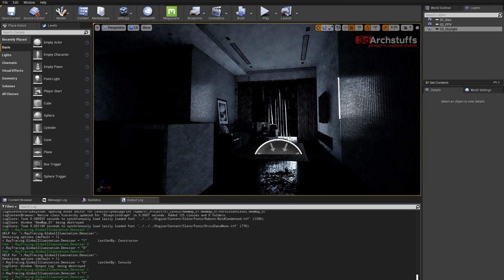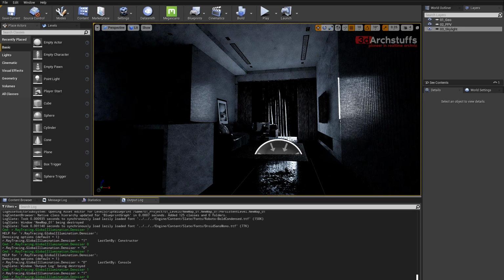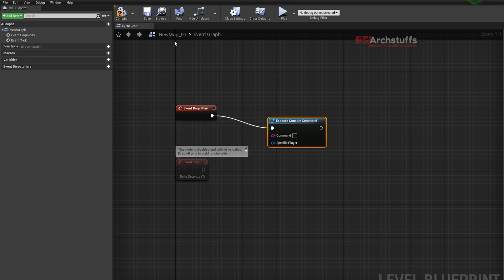And we want to make this change permanent, so that every time we open this Unreal Engine project, we get this denoiser automatically deactivated. So for that, what we'll do is we'll select this whole thing here, right? Ray tracing global illumination denoiser. Don't select this space or anything else. And then I will right click here and copy it. And then I will go inside our level editor. And here we can also go like this. You just press the tilde key.